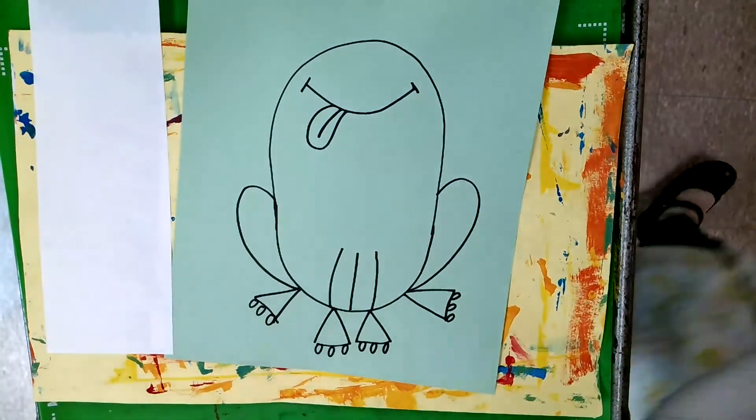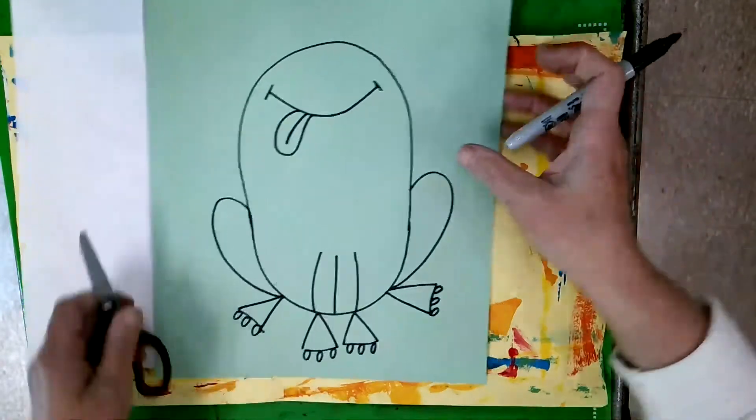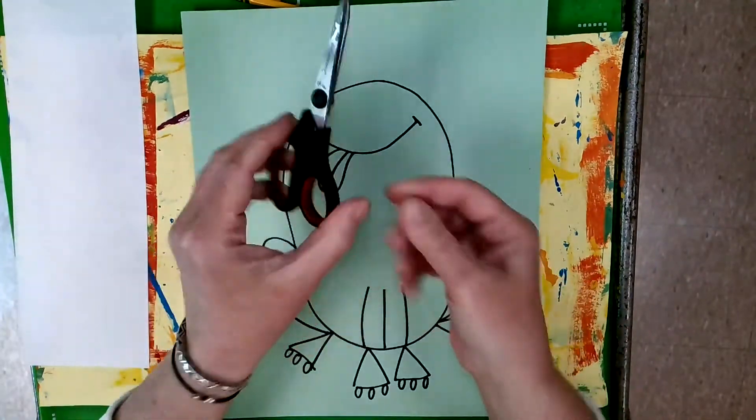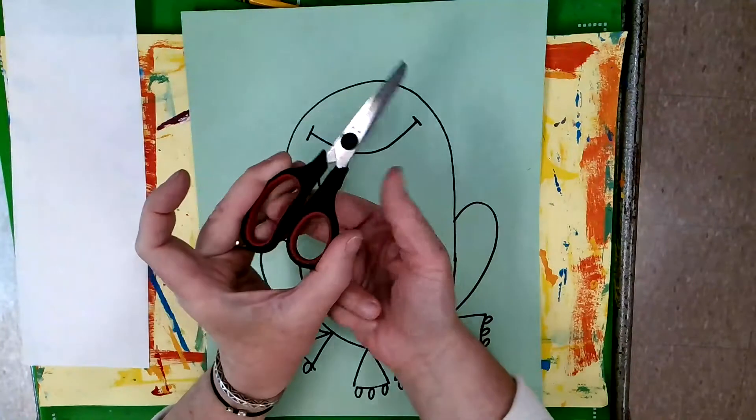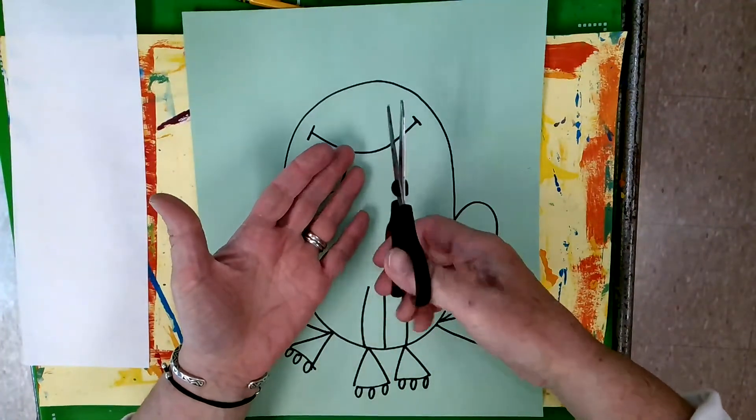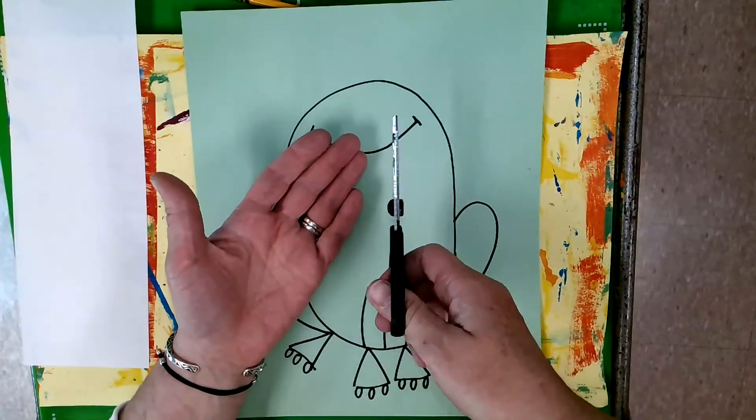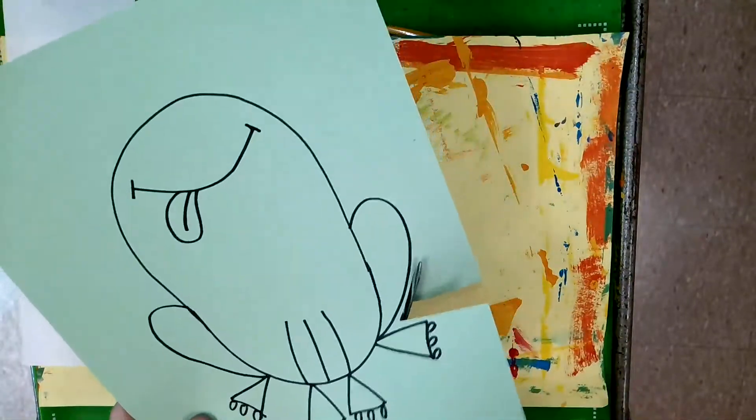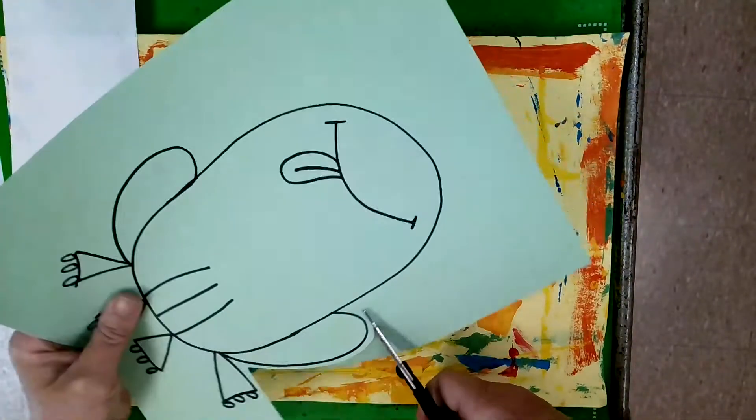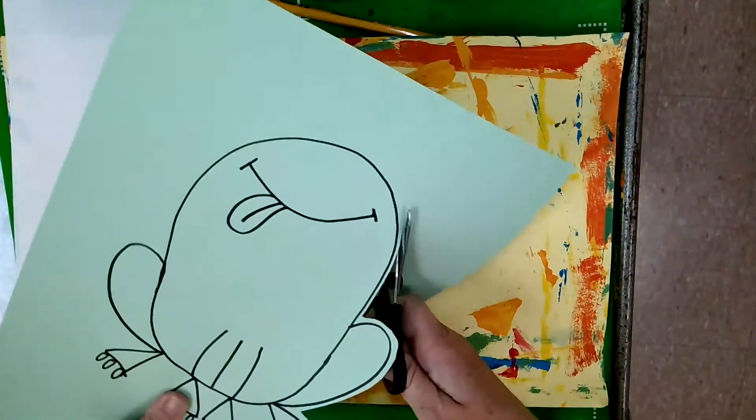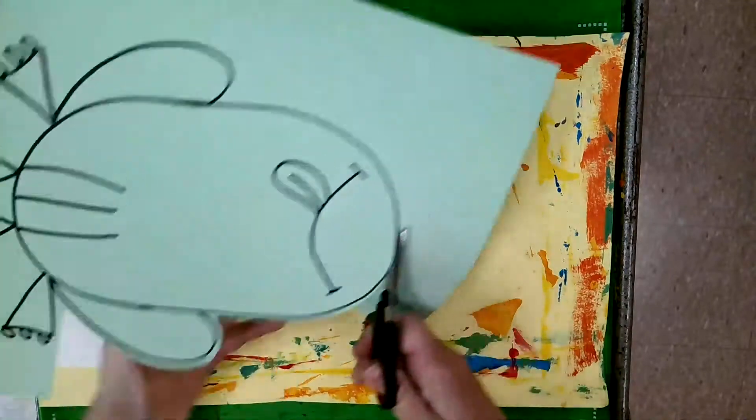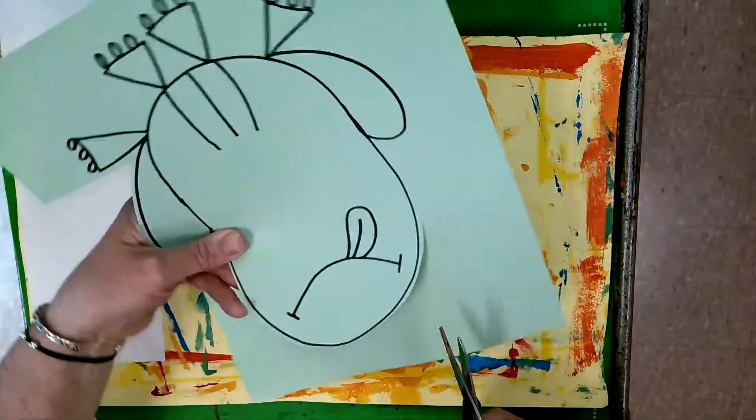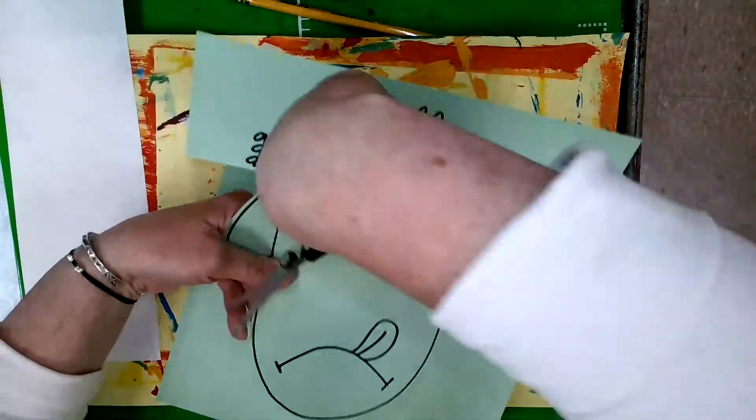Okay, now I'm gonna use my scissors and I'm going to cut him out. When you're cutting with scissors, your thumb goes in the little hole, two fingers go in that big oval. If you keep your thumb towards the sky and cut, you're gonna have the best success. I'm gonna start over here and I'm just gonna cut around, out a little bit outside that black line. Again, if you drew this with pencil on your green paper, you might want to go back and outline with a black marker or a black crayon.